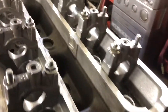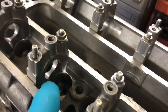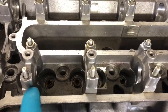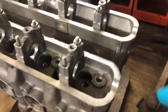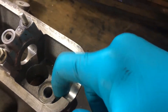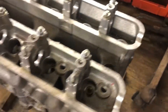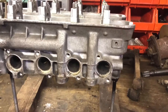All the machining bits have been done. The only thing I haven't done yet — and I might do — is drill through the bottom of these posts here. There's a nice big drain hole here and a nice big drain hole here, but no way for it to drain on this side because it's meant to be on its side. So it has to fill up and flood over to get to the drain. A little passage down the bottom there works quite nicely. I haven't figured out how exactly — maybe an angle drill — but that's the process for today. I'll get this cleaned up and off to the gas-flowing, so cue the time-lapse.